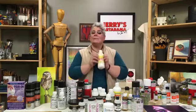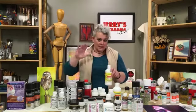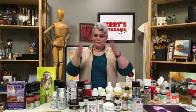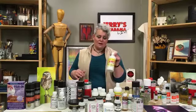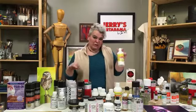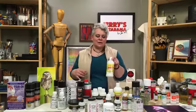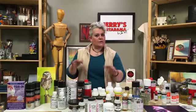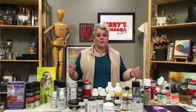Thankfully, because this is a medium and a varnish, you can paint back over it if you've used it as a varnish. So she was able to scumble some color over it, hide the fingerprints that were in there, then go ahead and put another coat over this once it was dry enough, because this is also used as a medium, so it's safe to use even if it's not fully cured, dry time for the thin amount of acrylic, but still offers the protection. Just can't be removed, okay? So that's something to consider. If you paint in acrylics, you need to understand that. You need to research that before you pick which varnish you're wanting to use.